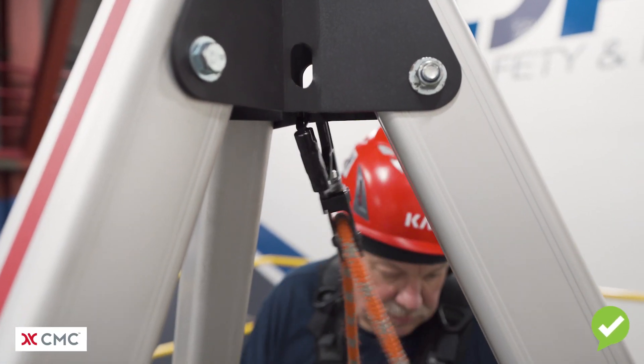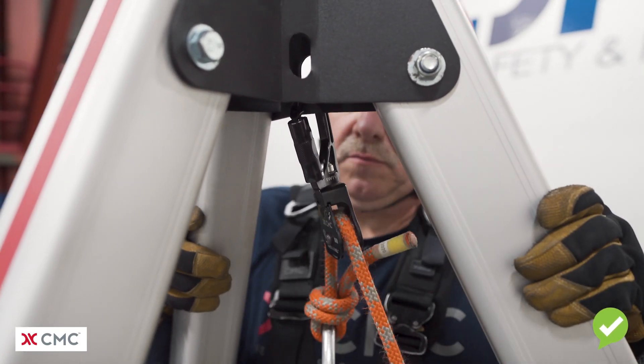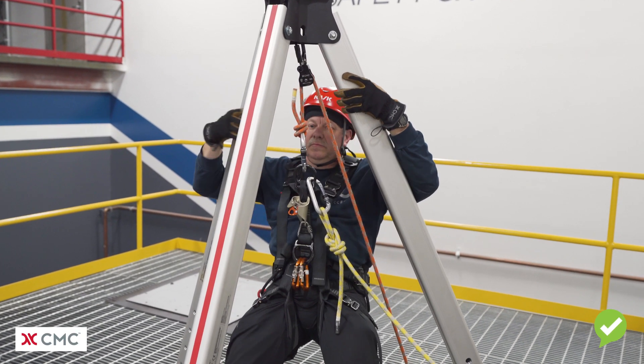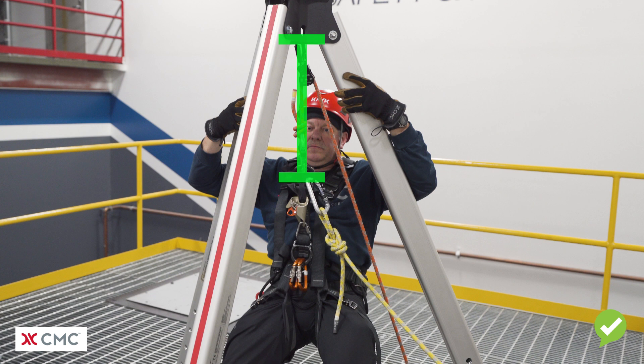This is actually a perfect spot to use a poacher's knot, which is a very low clearance knot. This will allow you to pull both the rescuers and the victims further out of the hole and make use of that additional height you've gained by using an artificial high directional.